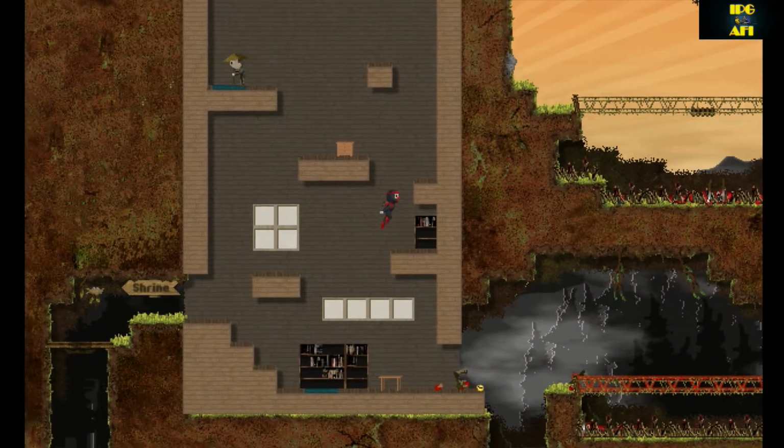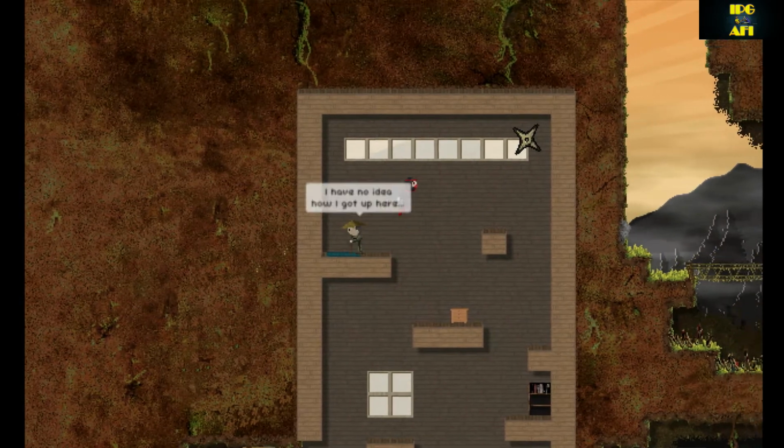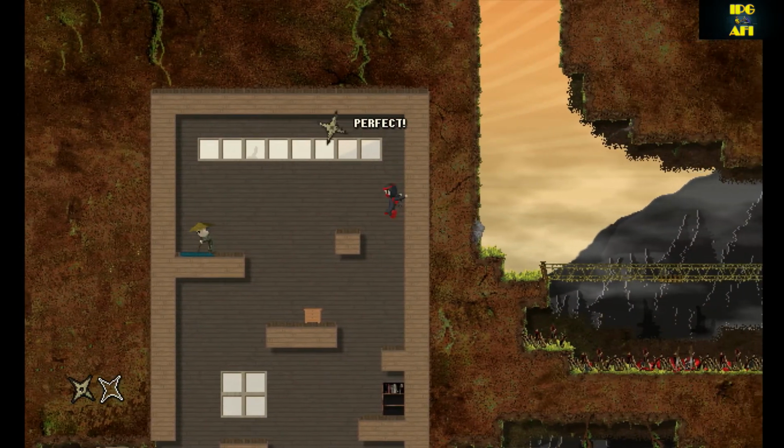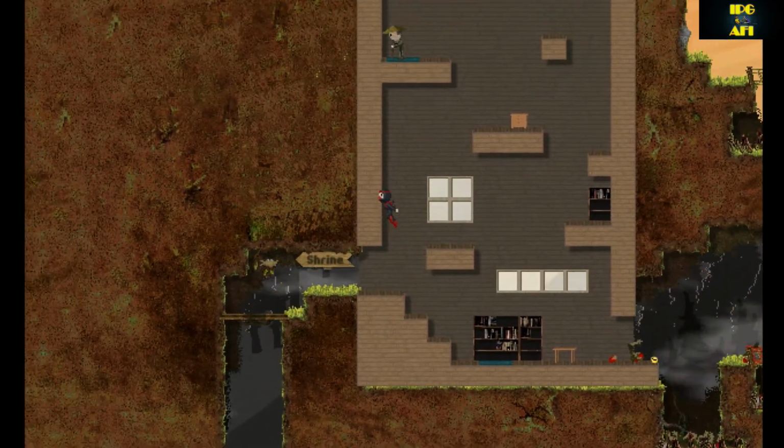There it is. Right. So, yeah, and here. I want to talk to this guy. I have no idea how to get up here. Oh, how did you get up there? Neither do I, mate. Oh, brilliant. Isn't that good times? I don't know how he got up there either.